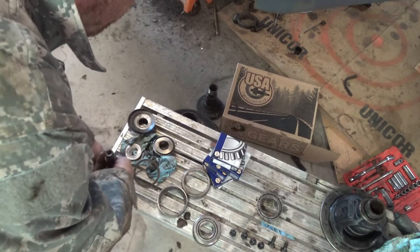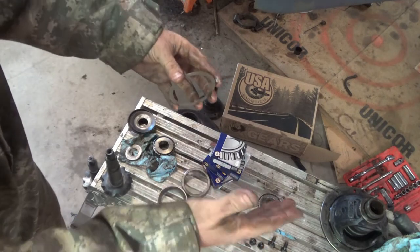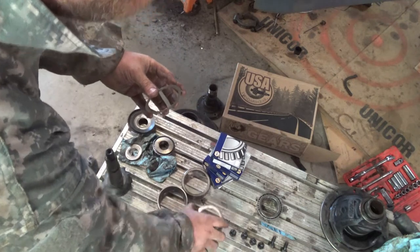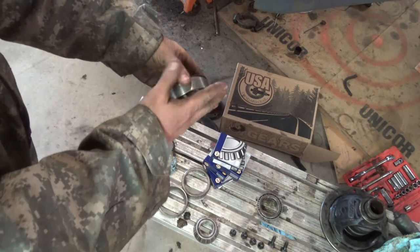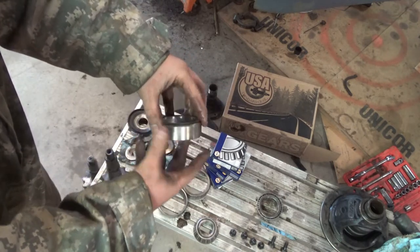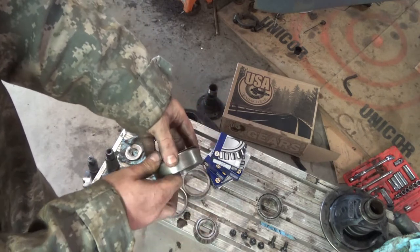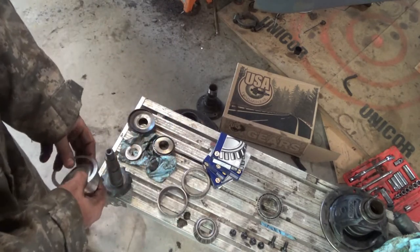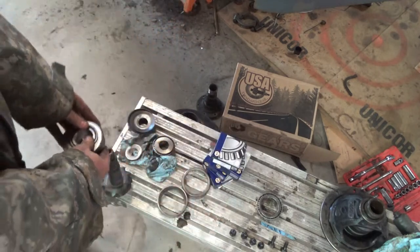So I'm going to go ahead. This bearing here, or this shim, goes against the axle housing underneath this race. Okay. And I'm going to go ahead and pound that in with the new bearing. The reason I'm going to pound that in is because, quite honestly, if I got to pound it back out, it sucks, but I'm not afraid of damaging anything. When I press my bearings, that's when I tend to damage stuff, and that's why I made setup bearings.